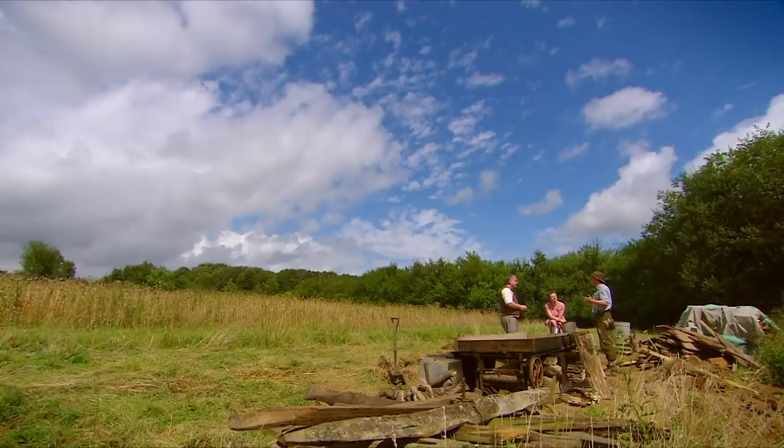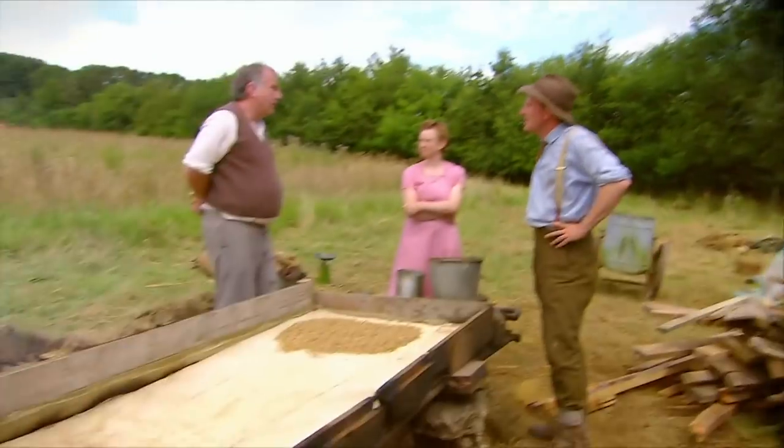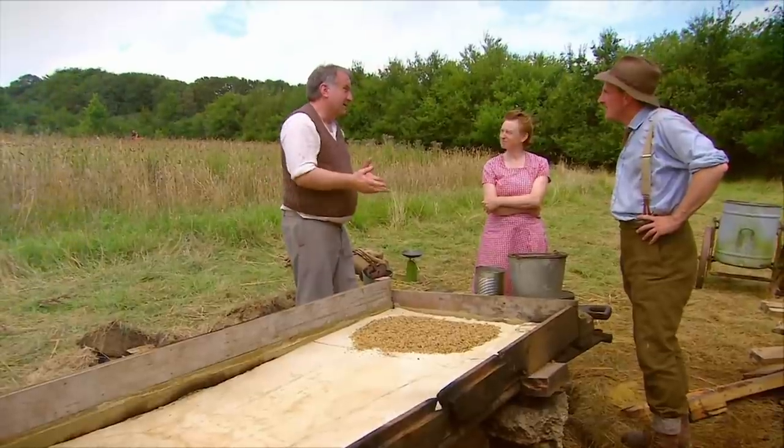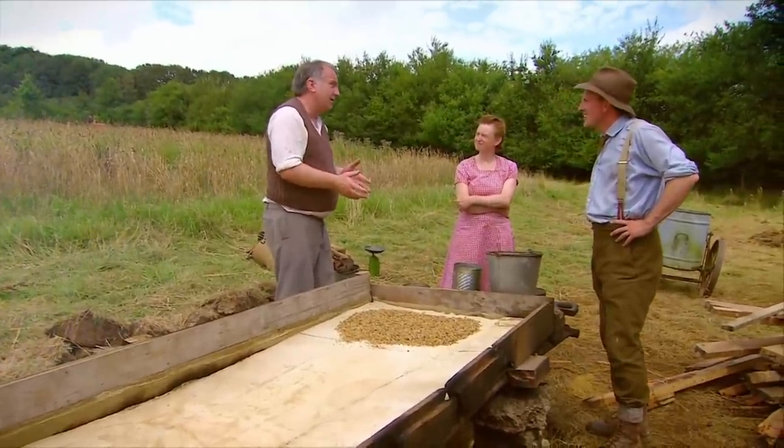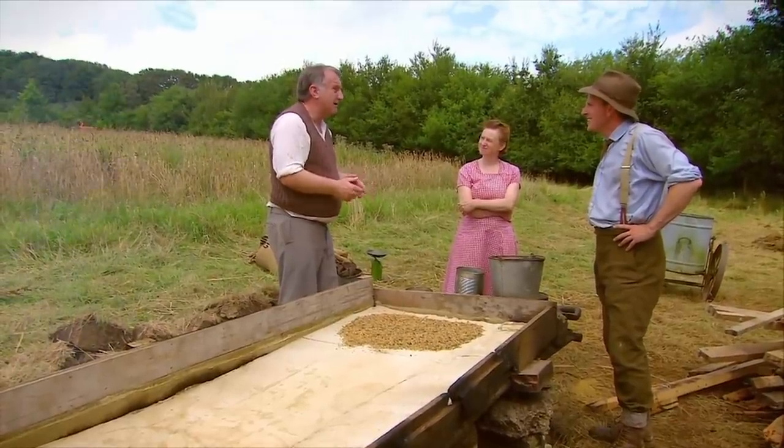We've just got a set of scales here, and we're doing a very arbitrary test, but surely the ministry would have had much more high-tech equipment. Well, they would, but because it was in short supply, it wouldn't have been available for all farmers. And they've got to improvise as best they can in the war.